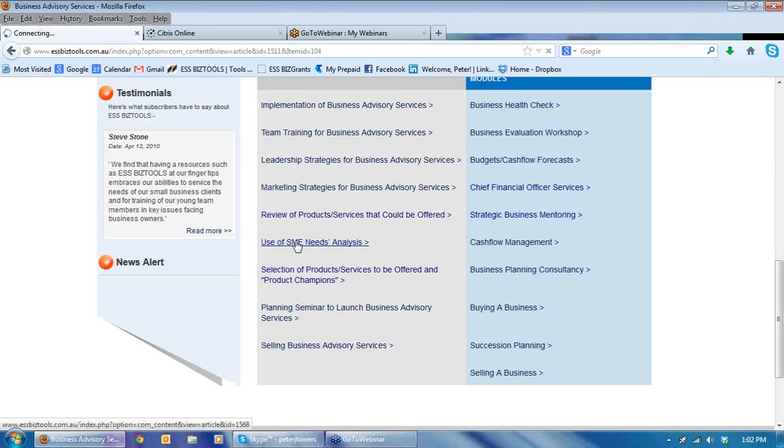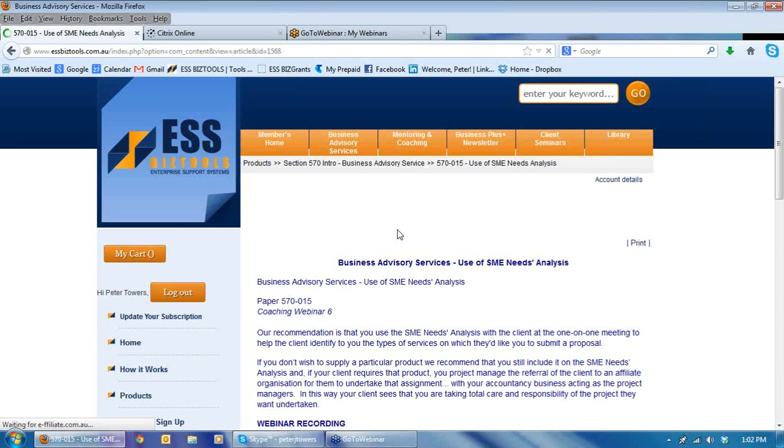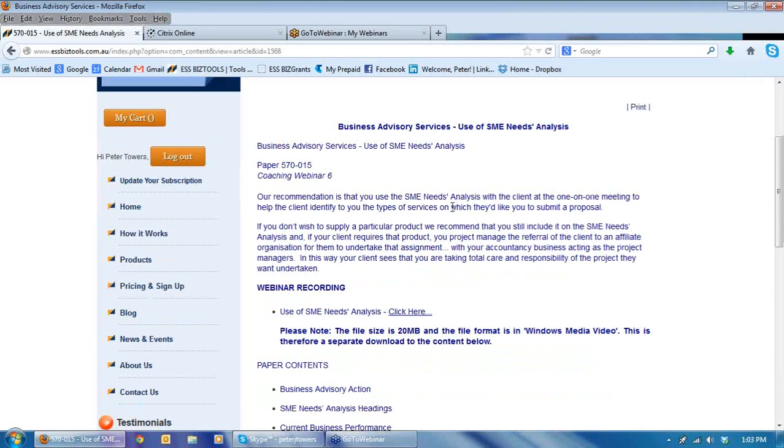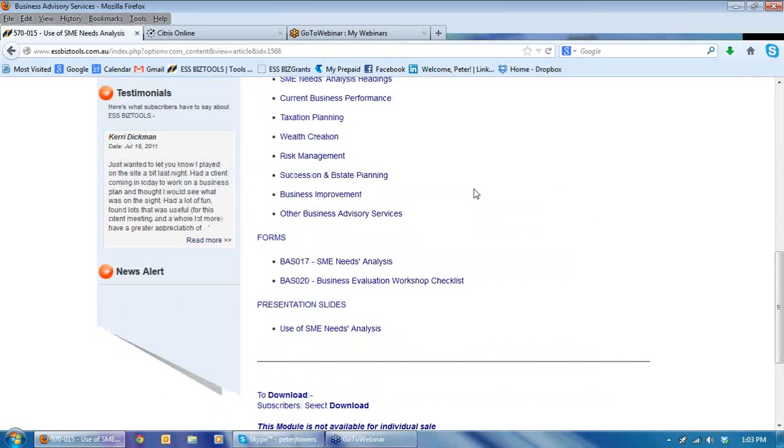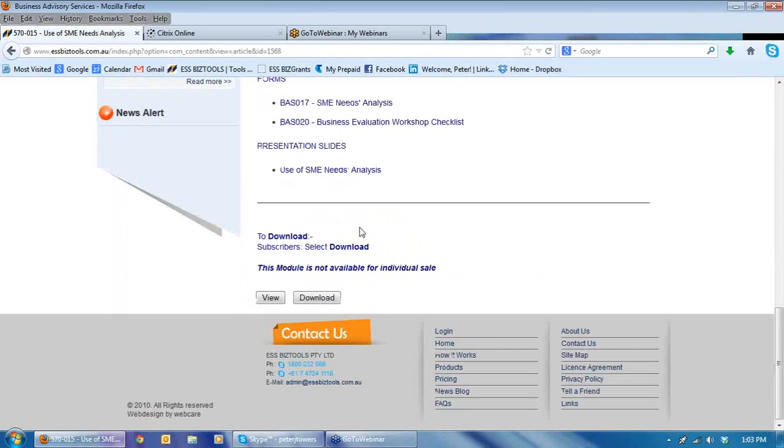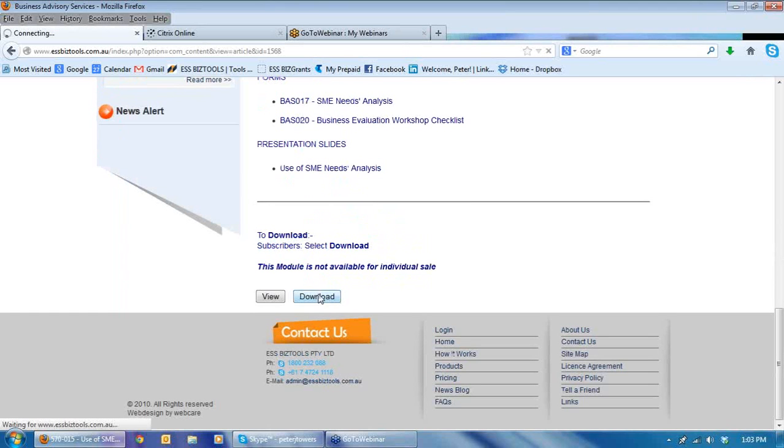So if you wanted to have a look at the SME Needs Analysis, you would click onto it and you would first of all receive an executive summary which summarises what's in the material. And if we download that, what we're going to get is a paper, which in this case is an instruction paper to you on how to use this material to advise your clients on a particular issue.